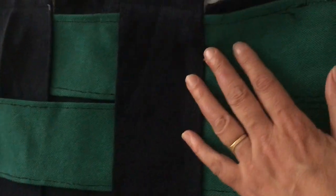sorry, that one and that one. I'm going to take the green one again, put it over here. This one I put it down, this one I put it down, and that is the second one.